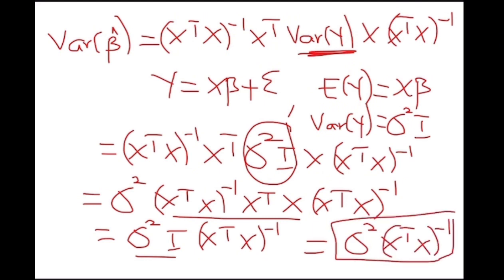Anywhere in the world, that is the dispersion matrix of beta cap, which we also call the variance-covariance of beta cap. This is very, very crucial because in statistical analysis, for me to be able to construct a confidence interval on the linear regression parameters, I actually need this. Whether I want to do hypothesis testing or construct a confidence interval, it is very crucial. Okay, so that's how we do it.